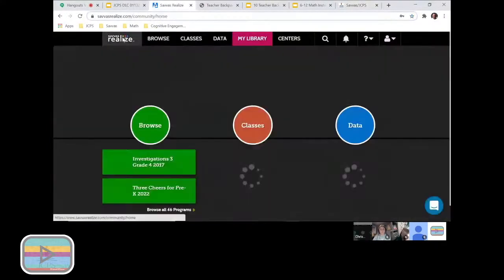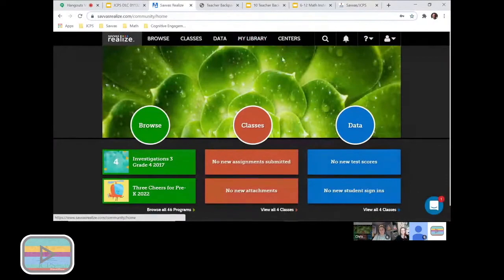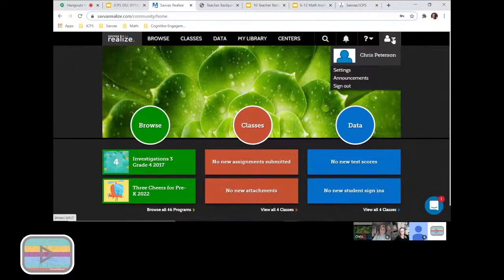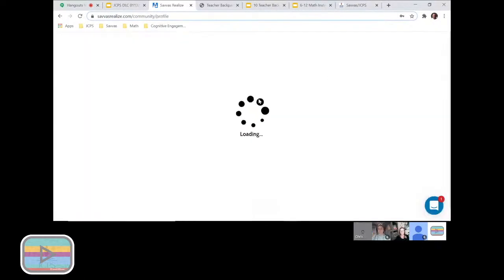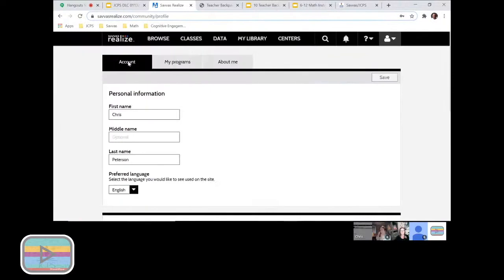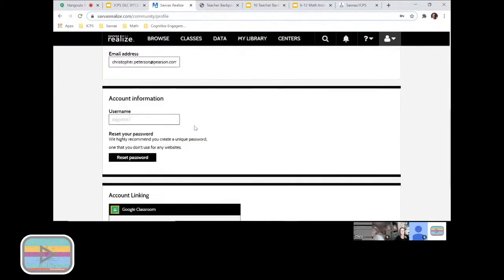All righty, a couple of other pieces right quick since we've got some time. If you're having problems with a program, you can always go to your icon on your SAVVAS Realize and go to Settings, and you can look at your account to see if it's set up correctly.